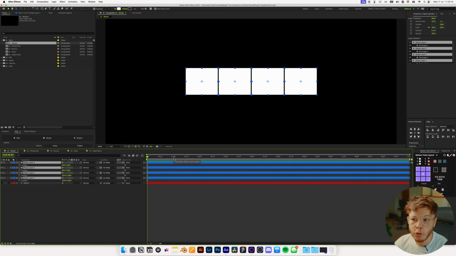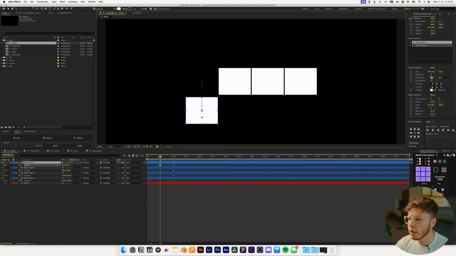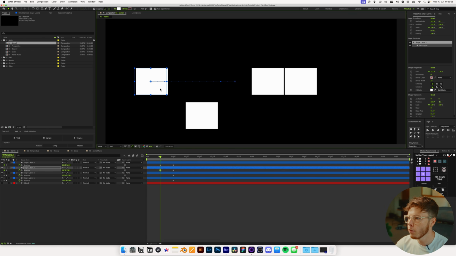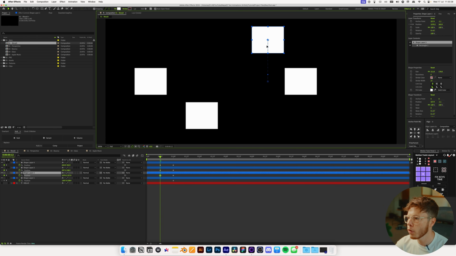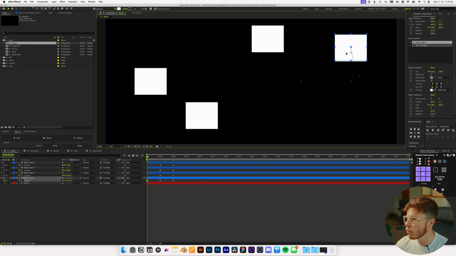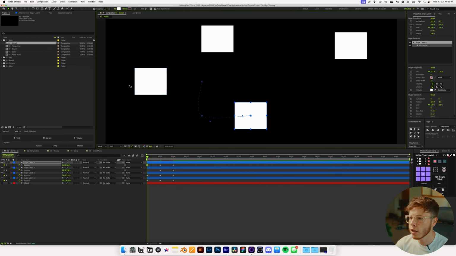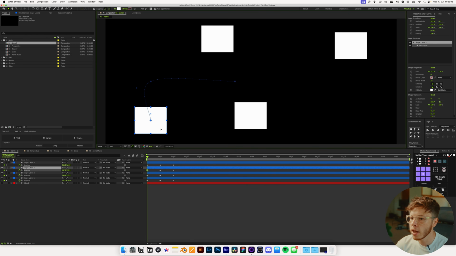So from here we can add just a little bit of animation to this, and this isn't necessary for the morph itself, but it's going to make it look cool. So I'm just going to keyframe that at 1 second, go to 12 frames, and I'm just going to move these around a little bit to get almost like a geometric type of movement here that I think might look pretty cool. And go back to 0 and move these around a little bit more. And I'm just trying to get some pretty sharp angles here for this look. And you can see the curve is bending a little bit, which is completely fine. We'll change that in just a second.